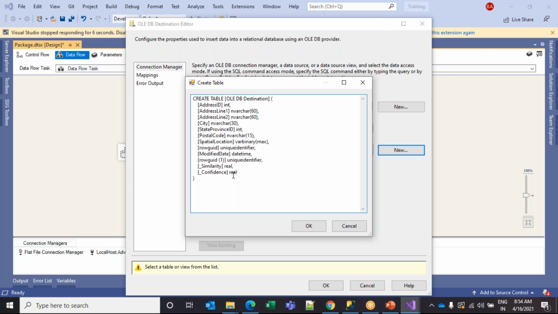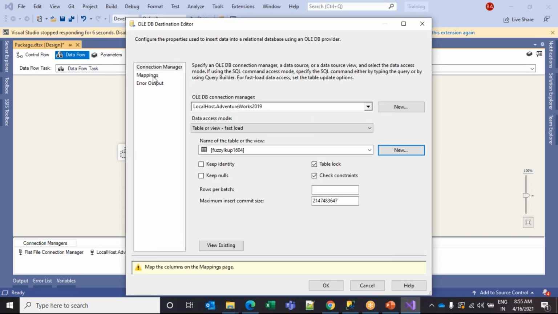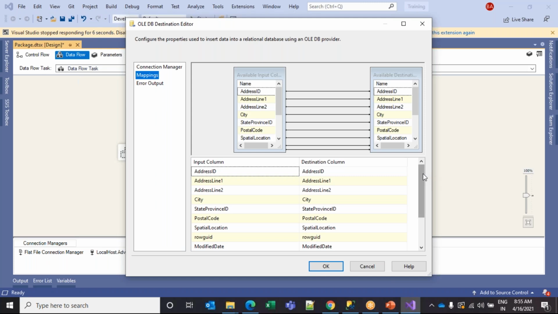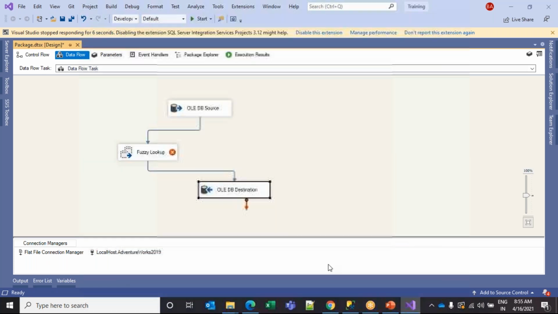Okay, so what does this mean? I'll show you. See, underscore similarity, underscore confidence.